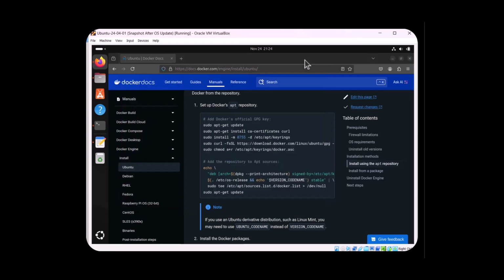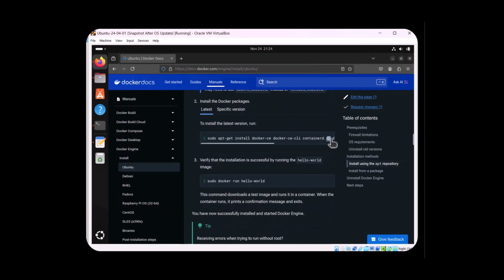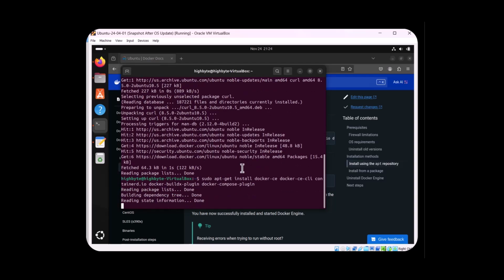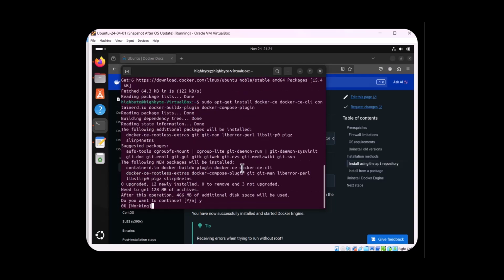Once done, there's an update to run as well. So I copy this, run the update, continue.